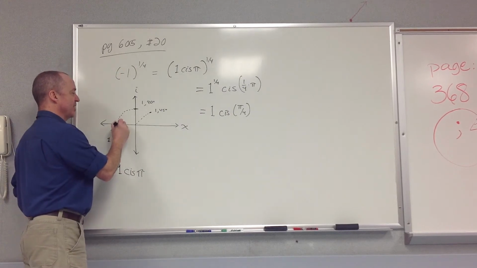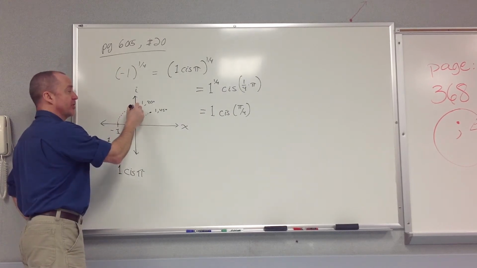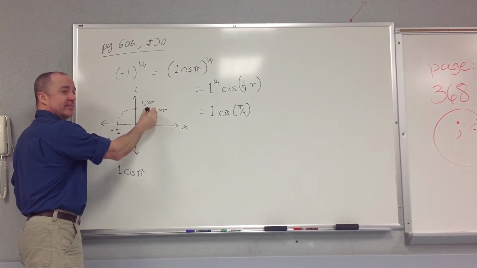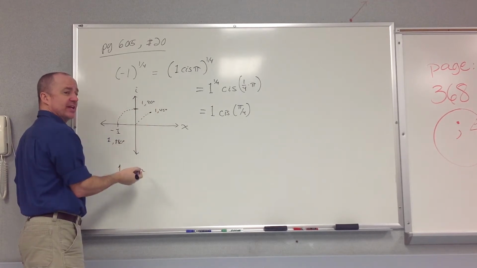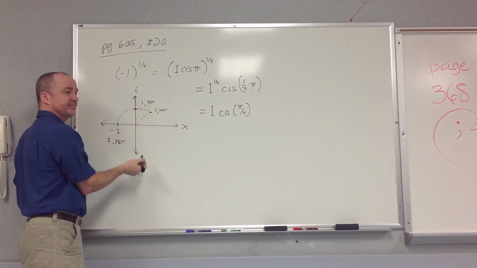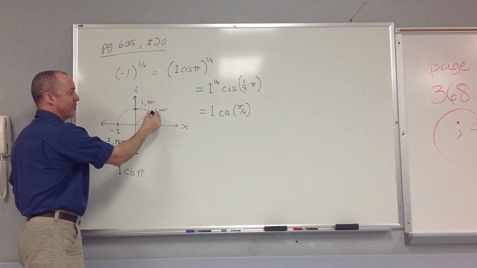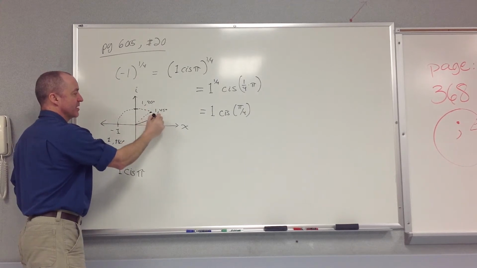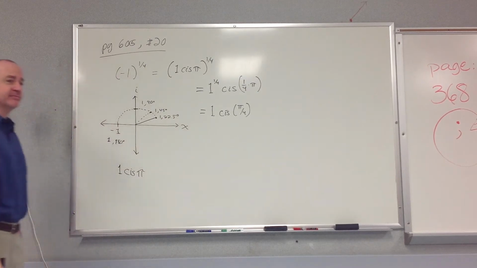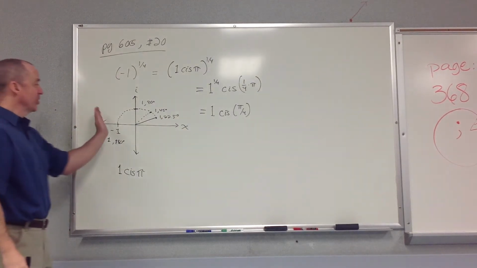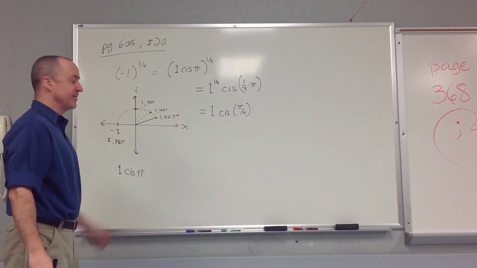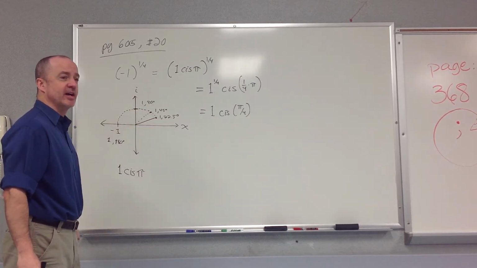Took the square root of -1, got here. Took the square root of i, got here. That's what a 4th root is. It's a square root twice. What do you think would happen if I took a square root again? Where would I be? Well, I'd be halfway to the x-axis again. So that would be 1, 22.5 degrees. So if I kept square rooting, I would keep cutting the angle in half and keep going around this circle, getting closer and closer to 0, but not quite getting there.